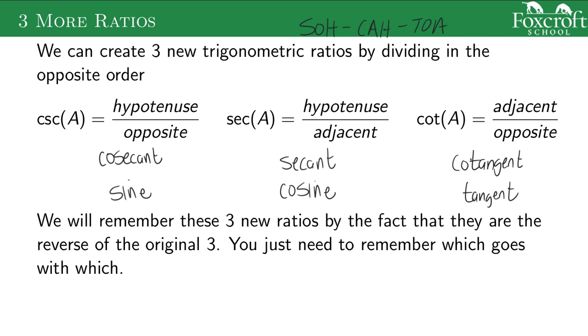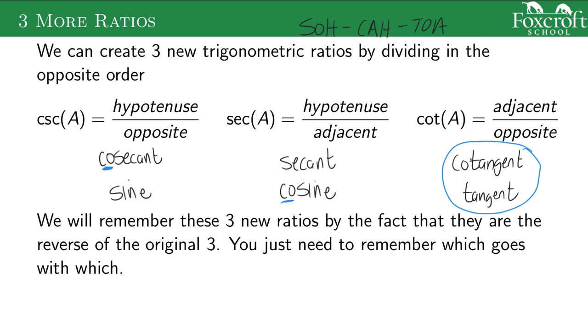So the way I remember it is that tangents like each other. All right, so cotangent and tangent are opposite of each other. And the other ones are the kind of exact opposite of what you would think. You would think cosine and cosecant would be partners, but they're actually not. So I think the cos do not go together. So cosecant is actually paired up with sine. Cosine is actually paired up with secant.